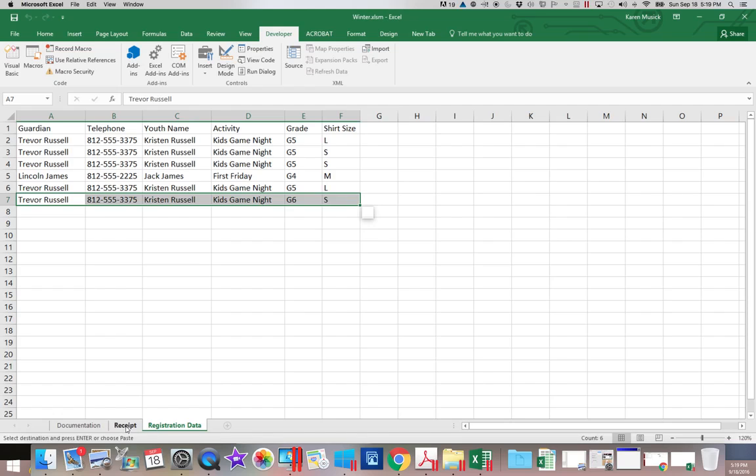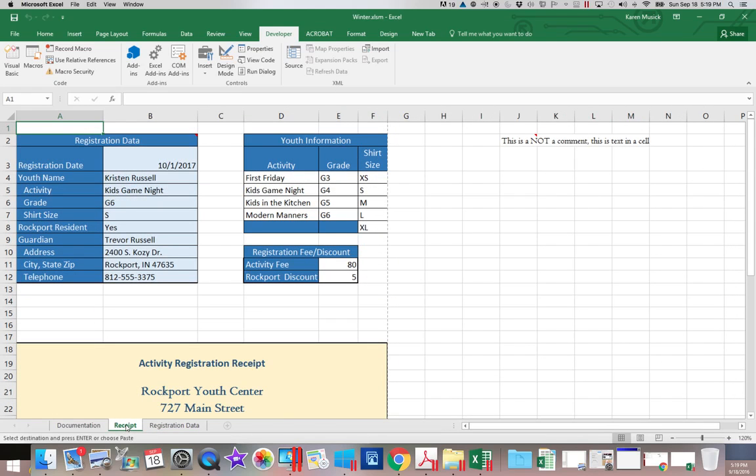So let's go back to receipt, and let's change the data one more time. We're going to make this Christina, and she's doing modern manners, and she's going to be grade 4 and a size extra small.